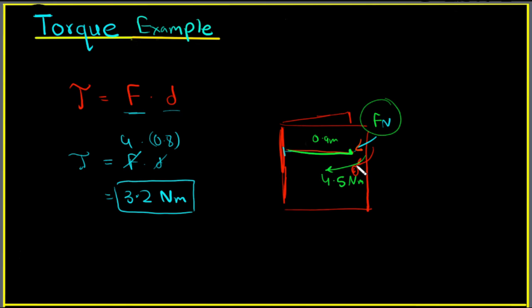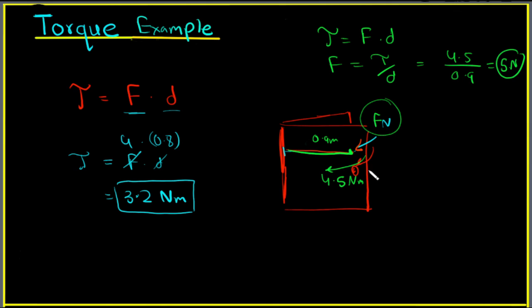Or let's say the question goes like this: the turning effect required to open the door is 4.5 Newton meters, and the force is now applied at a distance of 0.9 meters from the pivot. So calculate that force. You once again simply need to use this formula, and this time since you're required to find the force, you can make the force the subject, and it is going to be torque divided by the distance. The torque required is 4.5, so we're just going to write that here. The distance is 0.9 meters, so force is going to be 5 newtons. So a 5 newton force is required in order to create a turning effect of 4.5 newton meters if applied at a distance of 0.9 meters from the pivot position.